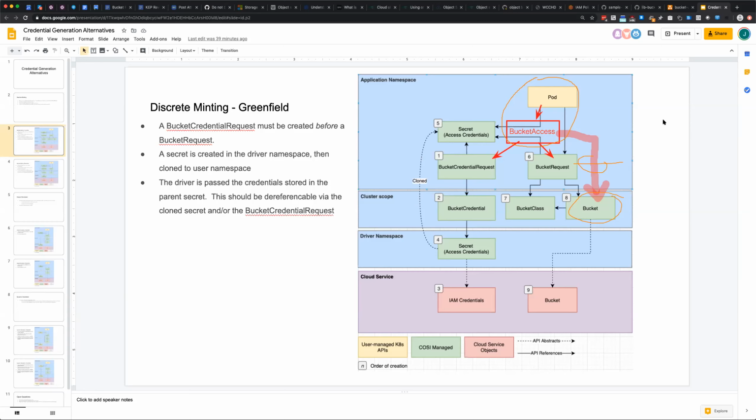So we try to assume that lifecycle is managed by the bucket and not by the bucket requests. Only in the greenfield case, where the bucket request is the one that provisioned the bucket, it will be the owner. Right, but how do you distinguish between a greenfield case with subsequent brownfield references and an all-brownfield case? You're going to have some sort of field on the bucket, the cluster scoped object, to reference the originating API. No, we suggested something else as well.